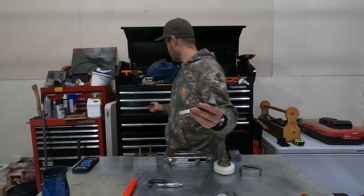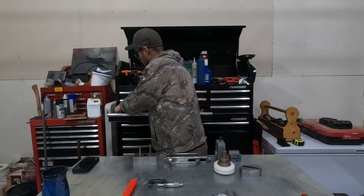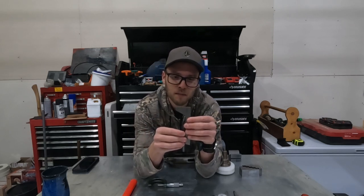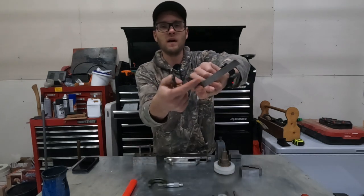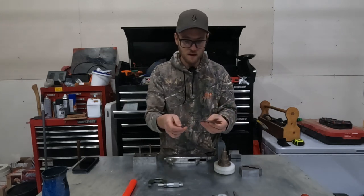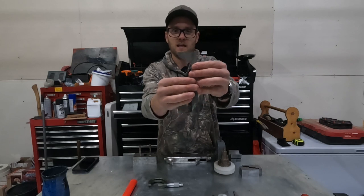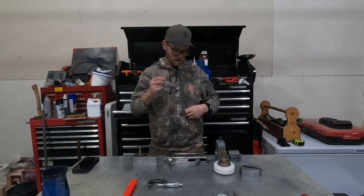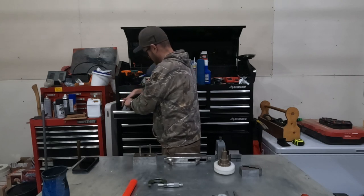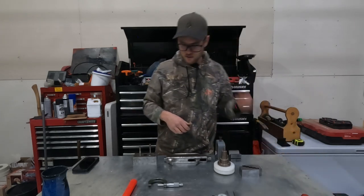This is a simple drill gauge for a 118-degree drill for sharpening bits — quick reference. It's got graduated markings stamped in it, and this is all hand cut with a file and marked out. You simply go like that and it gives you a reference for sharpening your drill bits. Again, this is a tool they wouldn't hand out — a tool you made with your own two hands. I still pack it around. Sharpening drill bits is kind of like riding a bike — you just do it.